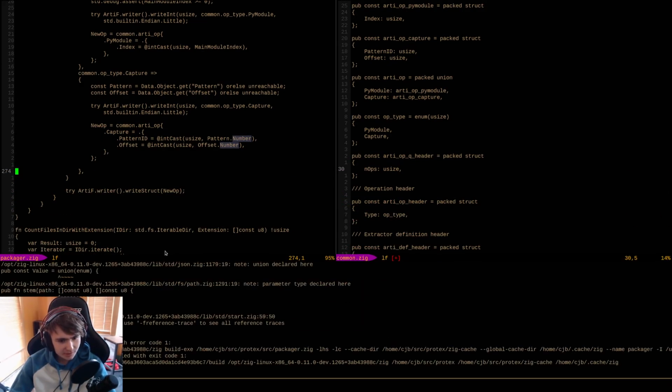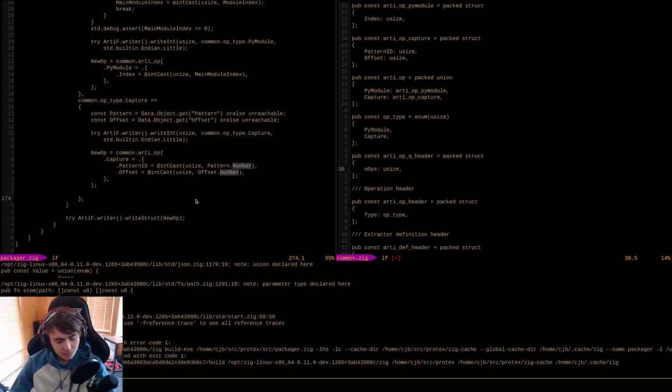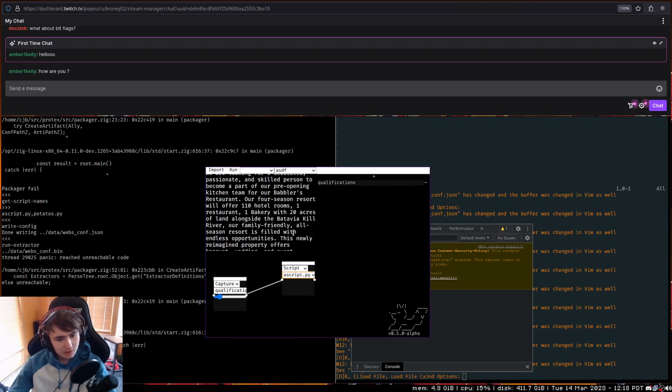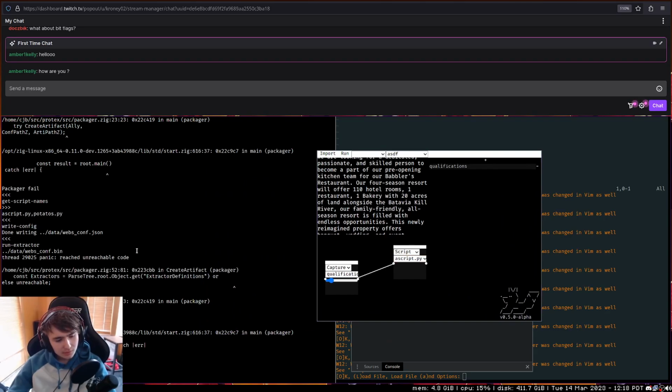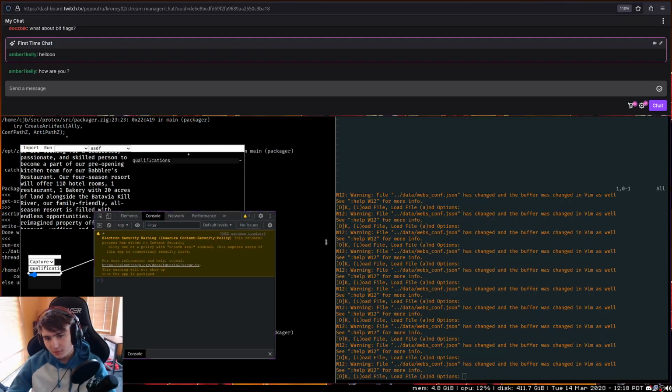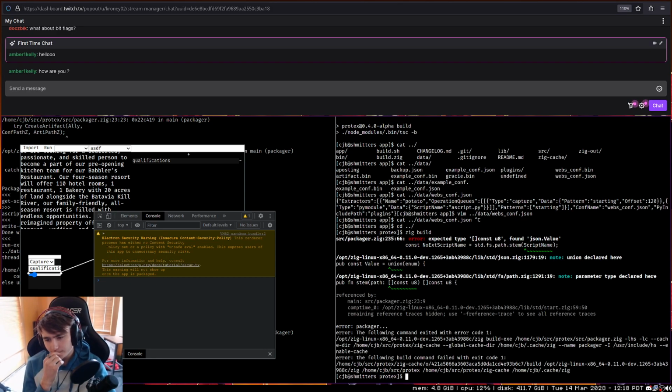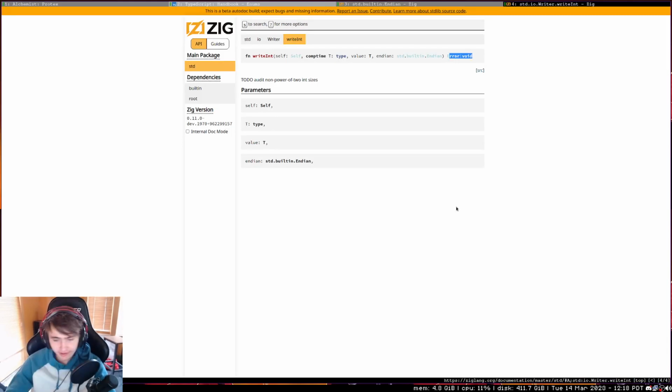I don't think it matters. Can't read the rest of that. Where is... expected got JSON value. Oh, yeah, that needs to be dot string.